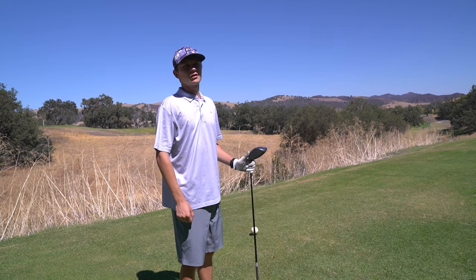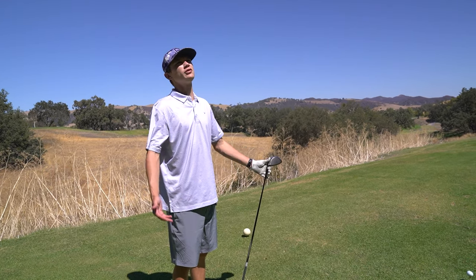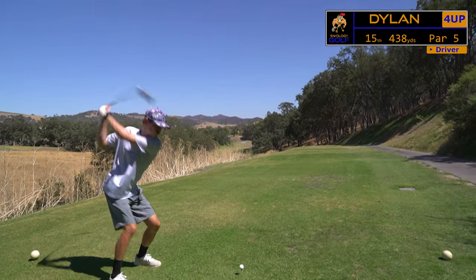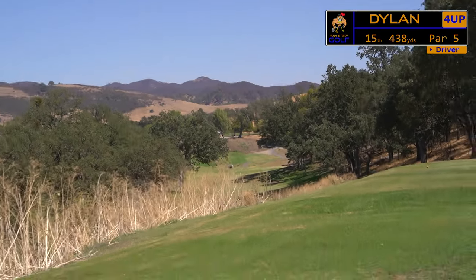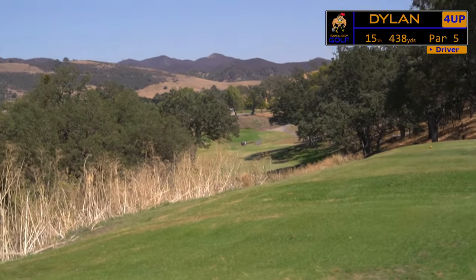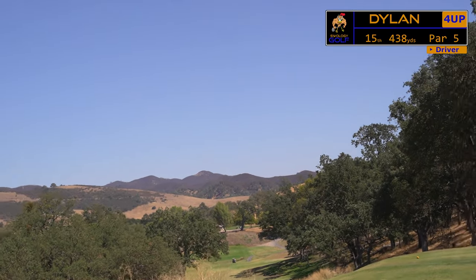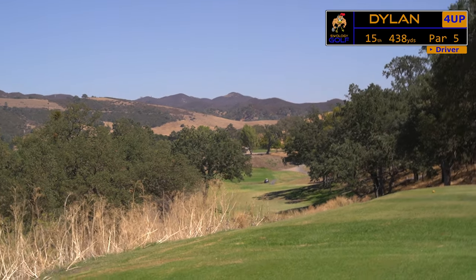Hello, guys. 427 yards, par 5, driver in hand. I don't even know why I need to tell you guys. I always got the driver in hand. Oh my god, I really caught that. Piercer. Well, but looks like it's in the middle, so it's okay. Dude, it's still rolling. And it literally just stopped. Yeah, you got a lot of roll.